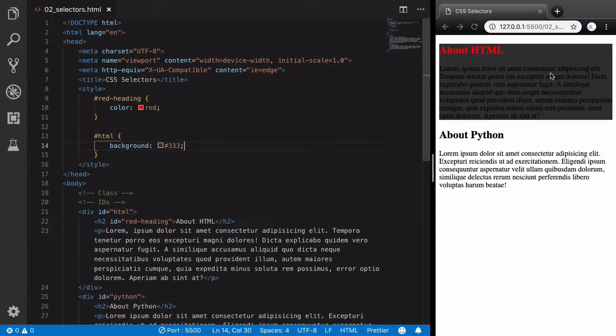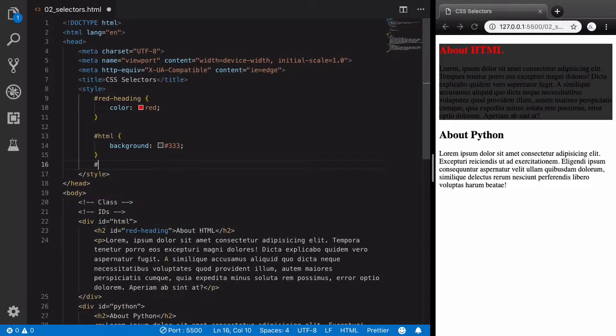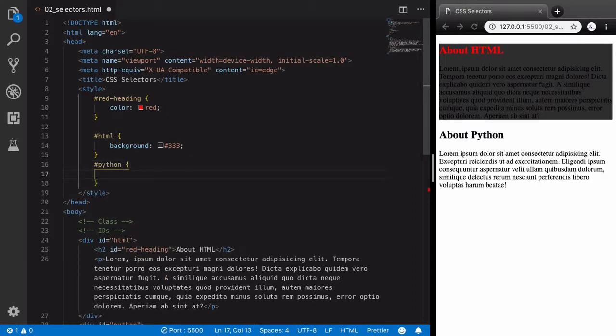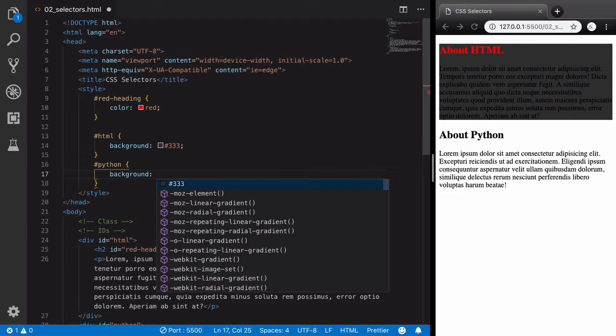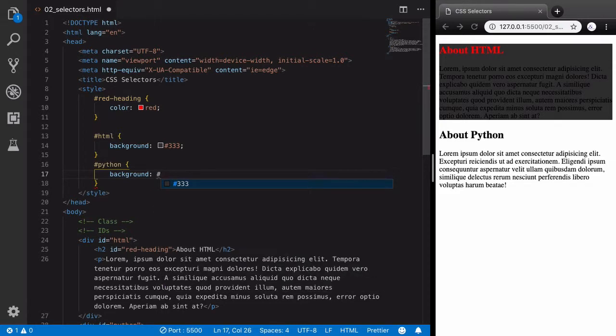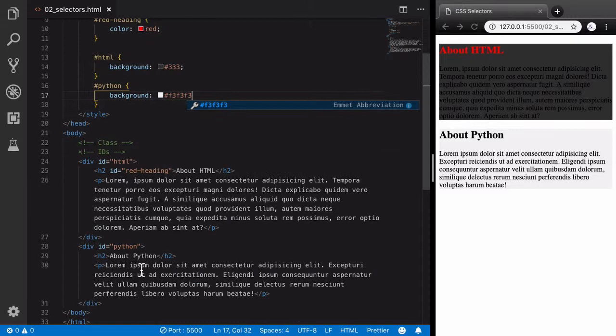So if I save, you can see something here. When we talk about colors, we're going to see what this is known as, hex, but we're going to talk about it in detail. And then let's say in the second one, the ID is Python. We want to give a background of, let's say, somewhat like a white background. So if I save this, if you look very well, you see some kind of shade of white here. So that is how you can target a particular container. That is why the div is important.